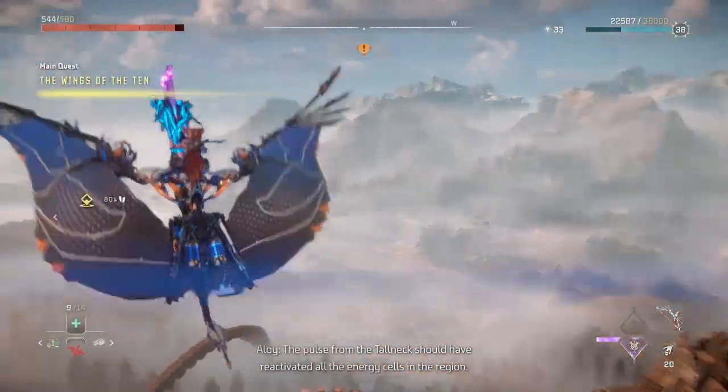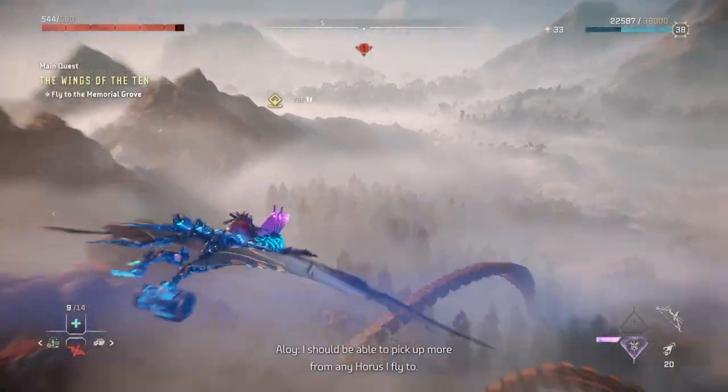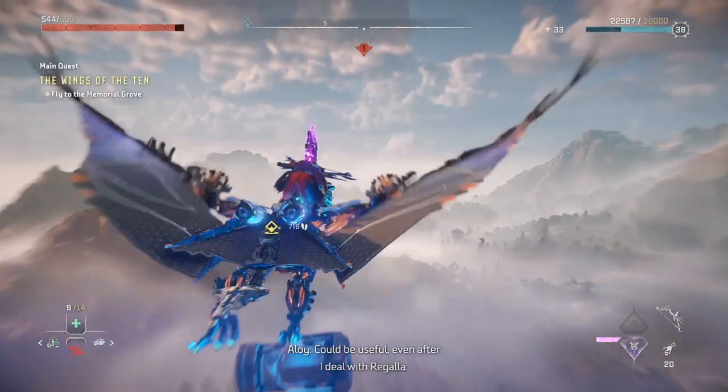Pulse from the Tallneck should have reactivated all the energy cells in the region. I should be able to pick up more from any Horus I fly to. It'll be useful, even after I deal with Regala.